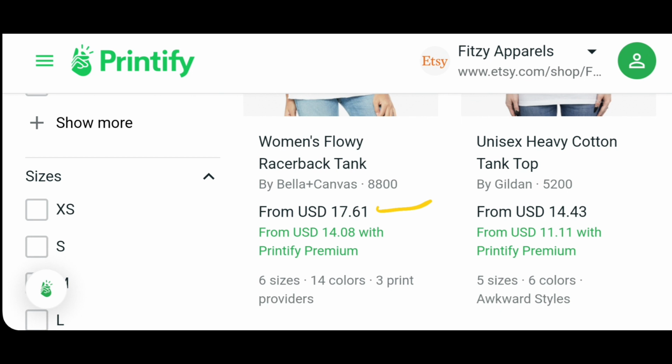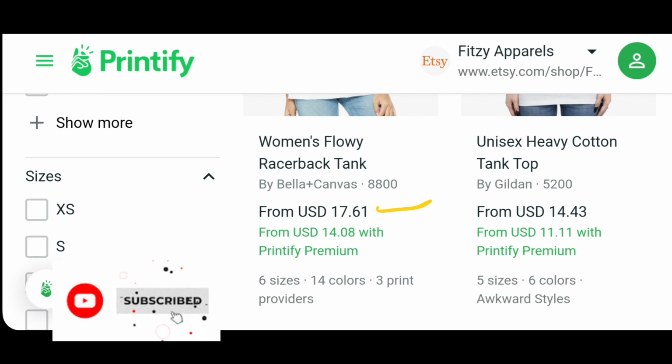This is the money that the company is selling this particular tank top for you, and you have to resell them on your own. So you can resell them for, let's say, $20, $22, so you can have like $5 as profit on every sale you make. So that's it. So let's proceed to decorating.